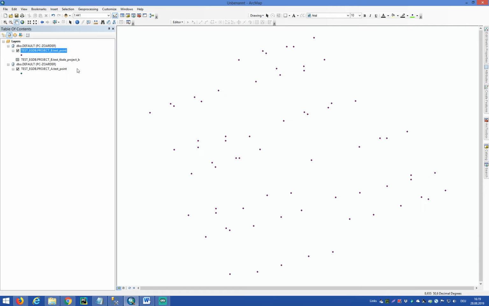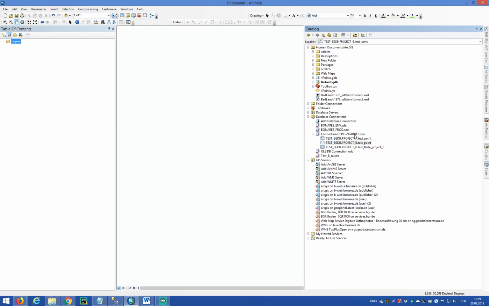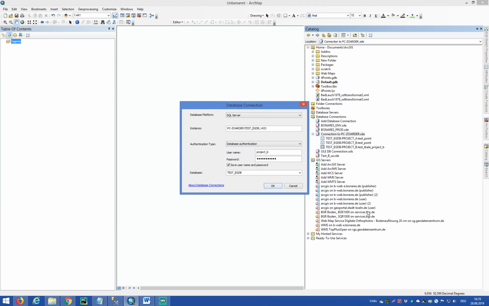It will be needed when we want to publish the data inside ArcGIS Server. For example, I will take only one dataset, but remember, before you publish the map service, it is better to use your system admin user account.